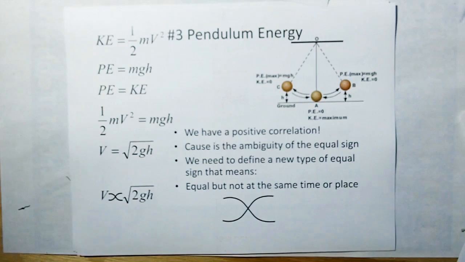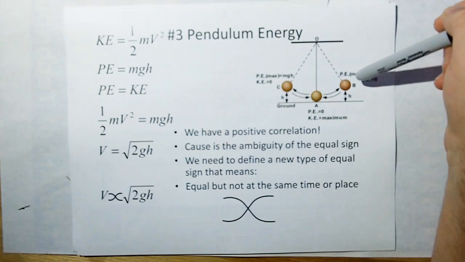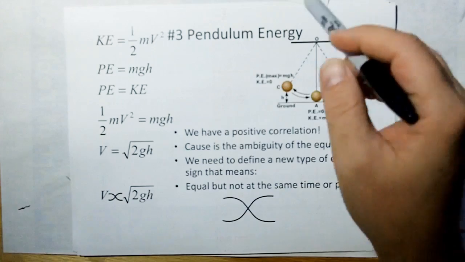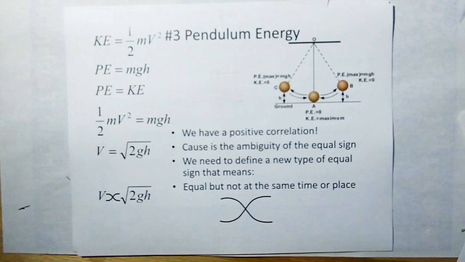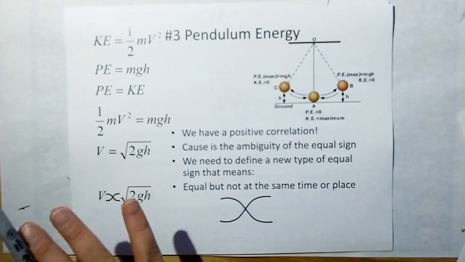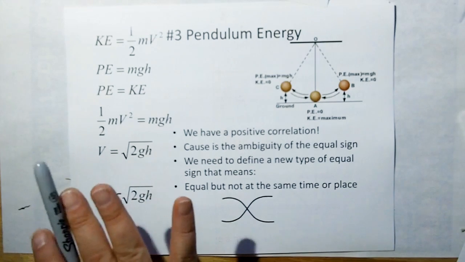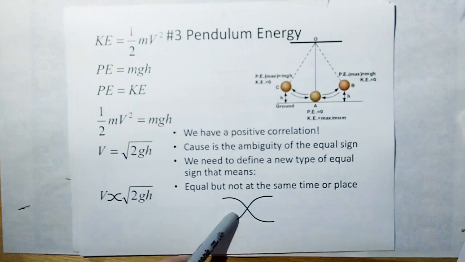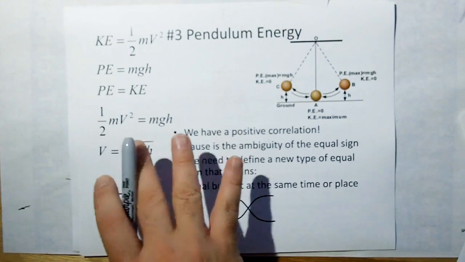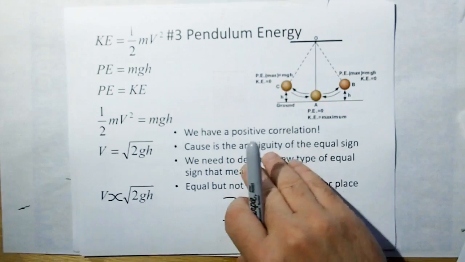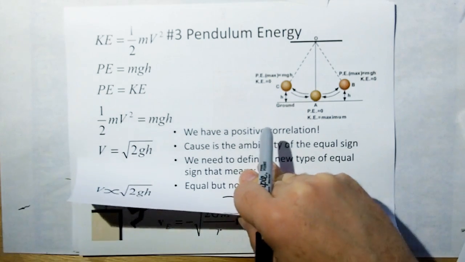Pendulum energy. Typically in physics class we sit there and say: we put the kinetic energy at the bottom of the arc of the pendulum and set that equal to the potential energy at the top of the pendulum, and then we're able to calculate the velocity at the bottom based on the height. But if you look at this equation, it looks like the higher you go, the faster you go. There's not a problem with the physics here — what there's a problem with is the mathematical notation. We need another kind of equal sign or some other notation to say: yes, these are equal, but not at the same time or at the same place. The 21st Rule of Acquisition is violated here because we have bad notation in mathematics, or we need a better description. This is done a lot in physics textbooks, but at least in the context of derivation it's understood that they're not the same at the same time and place.